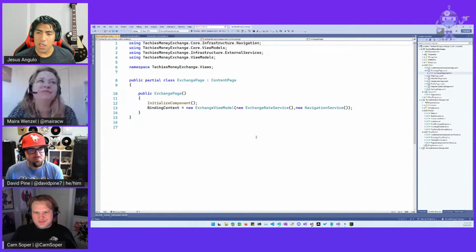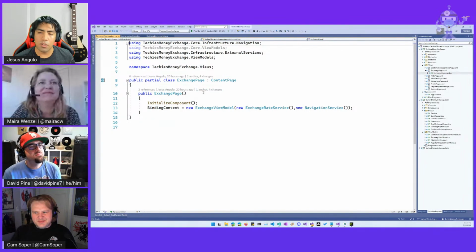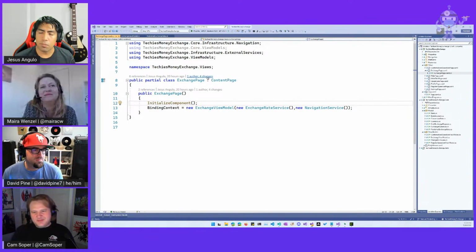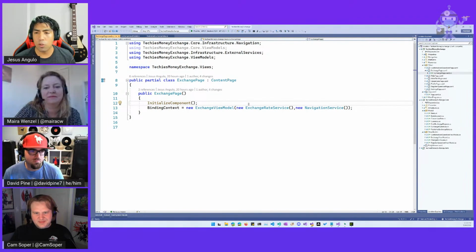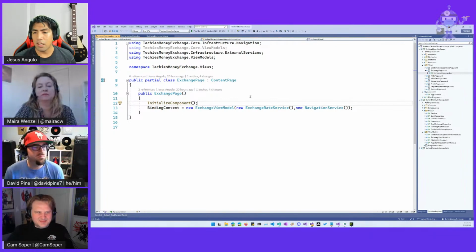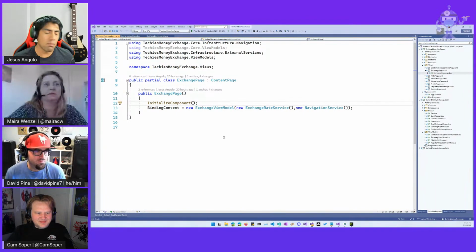Okay. Let me mention very briefly another case, more for beginner developers, but I think that is worth mentioning. When you start building Xamarin or UWP applications, you don't have the concept of DI container or inversion of control or dependency injection. You don't have it right off the bat. It's not like ASP.NET, where you have services and you can configure it. Here, you have to do it by yourself. So sometimes people don't use it. I thought that most people use it, but I think that is worth mentioning.